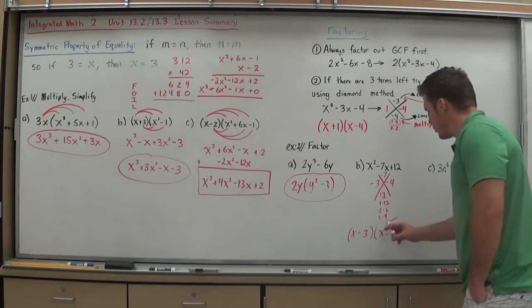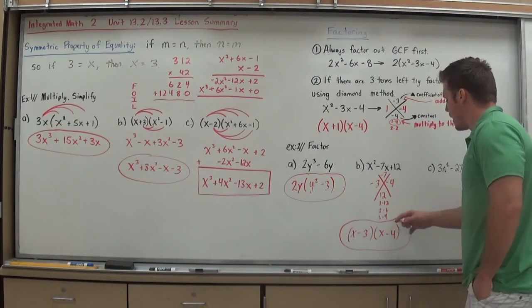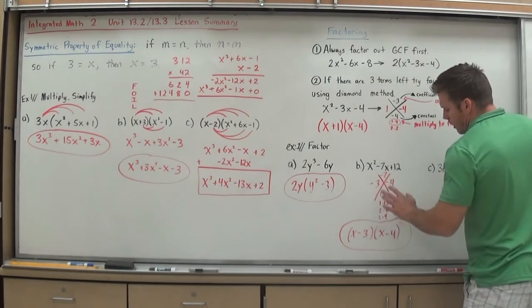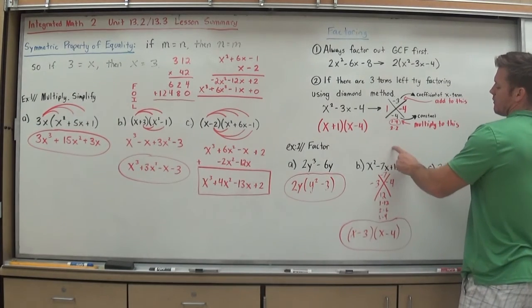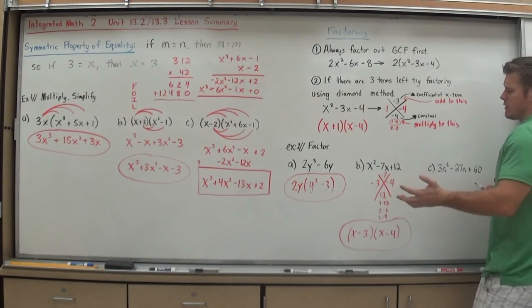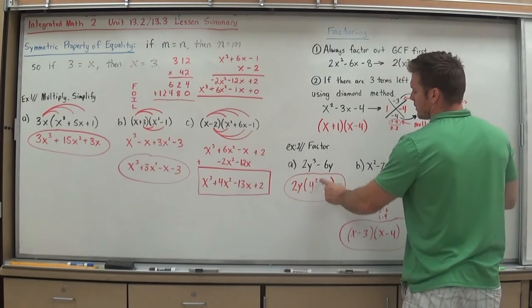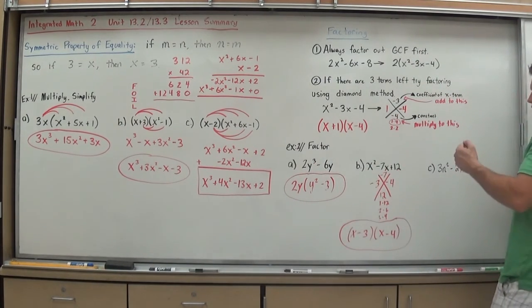Now, I will show you that it's true here by working it out in our heads. If I factor something correctly, it should always multiply back out to the original. And so you can check any factoring answer. There's no reason to ever get them wrong. 2y times y squared, 2y cubed. 2y times negative 3, negative 6y, it checks out.